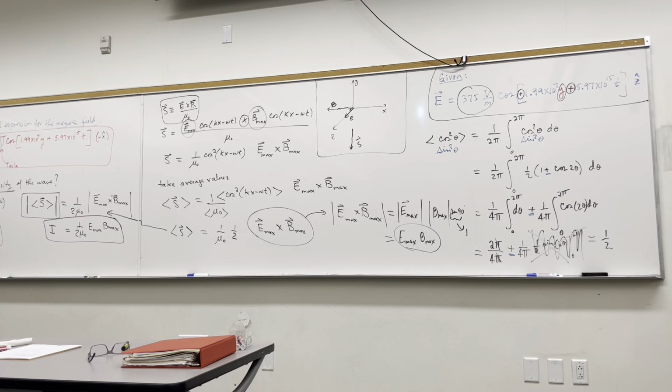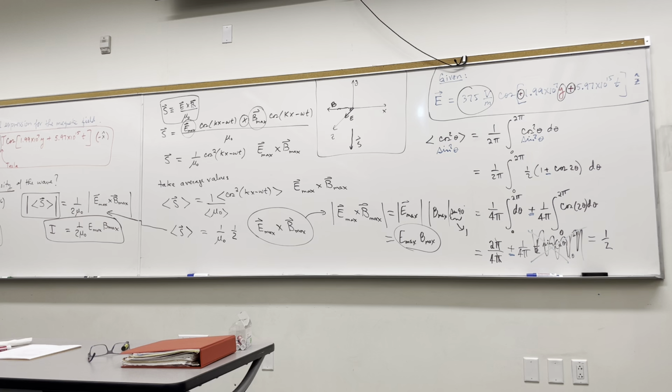What does S stand for? Pointing vector. It's a vector. This is the definition of S. It's a vector that points in the direction that the wave travels, right? And it has units of intensity. But it is not the same thing as intensity. To figure out the intensity, you need to take first the average value of that vector, and like all vectors, it'll have a magnitude and direction. The magnitude of it is the intensity.